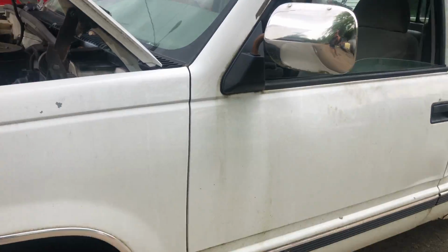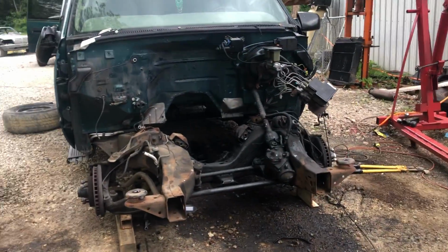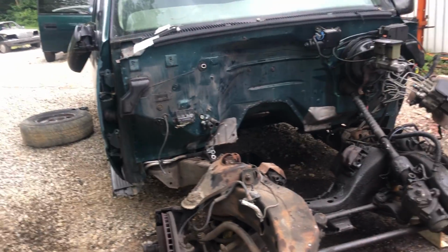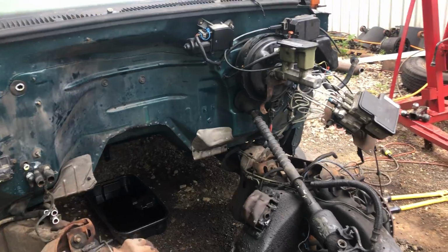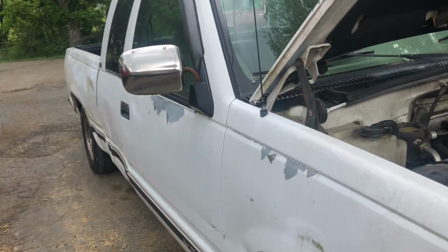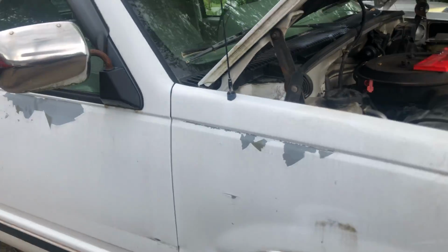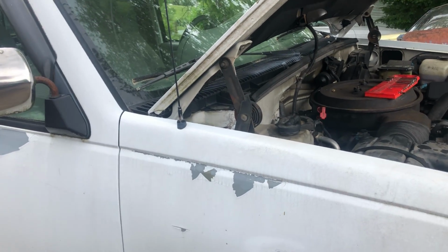I didn't film it, but I put a transmission in it yesterday. Took the transmission out of this '98 Suburban, and it had a Jasper remanufactured 4L60E in it, which is like saying you've got a rebuilt broken leg. But anyway, I swapped it over in here yesterday. It wasn't much to see. Took it to a friend of mine's, put it on a lift, and swapped them out. So it's running and driving.